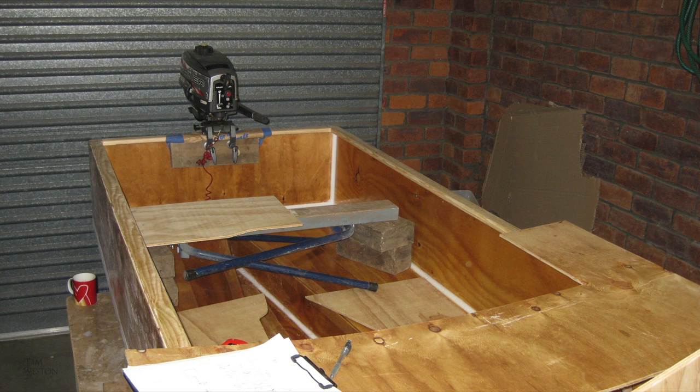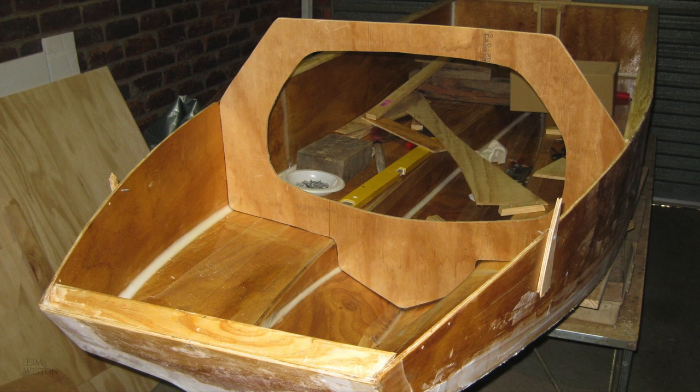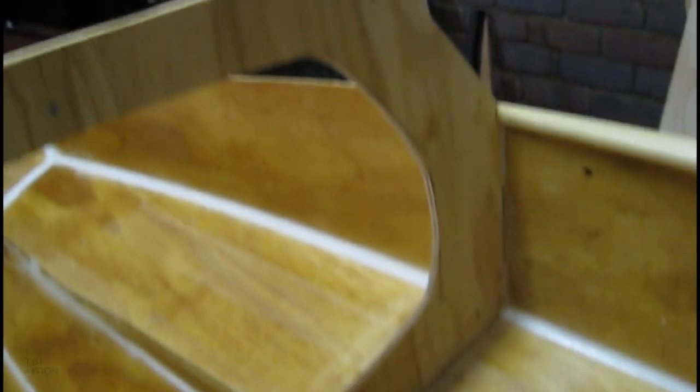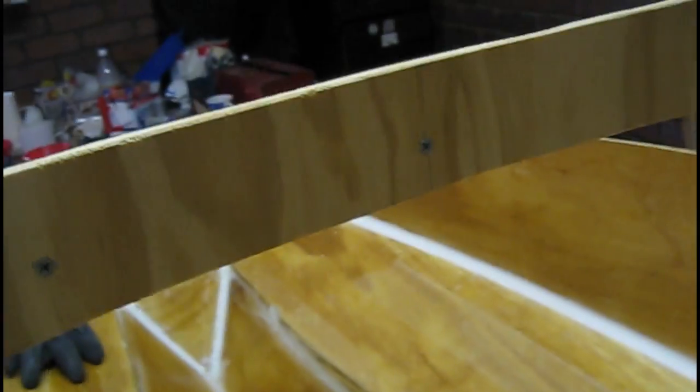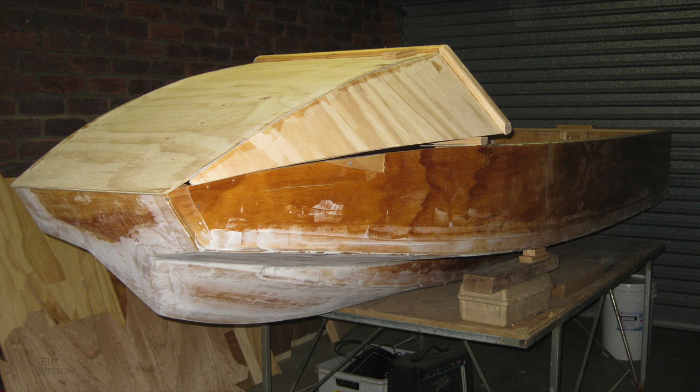Pine framing was added around the tops of the sides. Temporary framing to make the bonnet. The main forward bulkhead or frame was stitch glued in place. The bow of the boat was cut to give a punt-like nose. This gave more volume for the same length of boat. Bonnet ready to be bonded onto the hull.